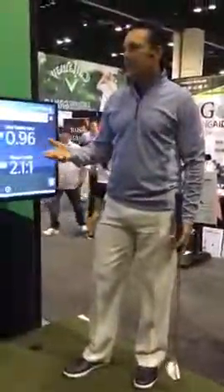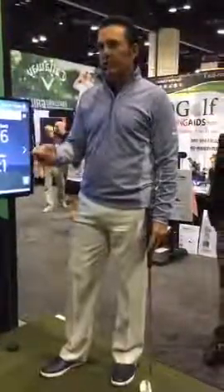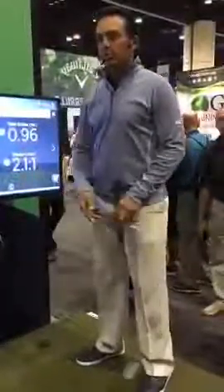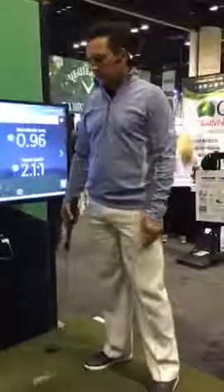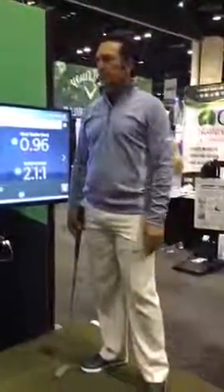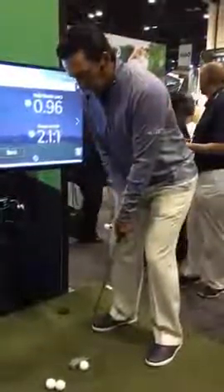The worst thing in putting is the never-ending cycle — you miss left, miss left, then you try to correct and miss right, then miss left again. That becomes trying to control the face. To be a good putter you have to have a shorter memory and understand your basis is the structure you set up in neutral posture — trust that, and control it with the thorax to get your timing numbers correct. When these timing numbers are good, the face angles get better. You just have to trust that. If you start panicking and controlling face, missing left, missing right, you're never going to do anything.